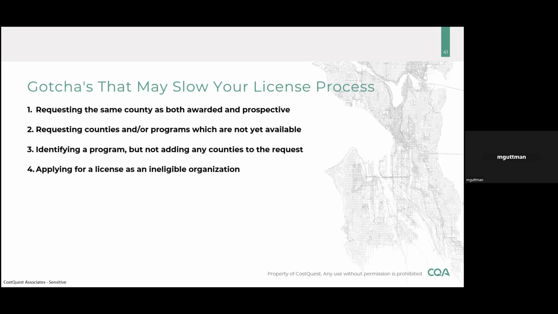So the Tier D is for ISPs. They can provide the data over to their consultants to help them on grant analysis and such. But if you are not seeking federal funds directly or have not received federal funds directly, you're not eligible for the D. So a lot of times we'll have consultants or engineering shops ask for the data directly. And the way that we've worked it out with NTIA is the ISP can hand the data over to their consultant, but the consultant can't ask for the data directly. So we get that question a lot on the tier D requests.